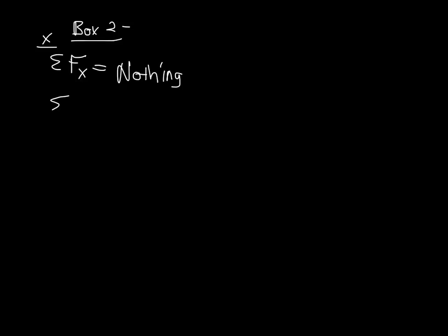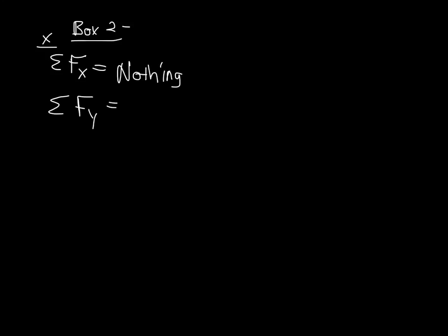And for box number 2, I can do the same process I did for box number 1. Sum of forces in the x direction for box number 2. So I'm doing the x direction. For box number 2, there's nothing happening in the x direction. Absolutely nothing. So there's nothing I can write.